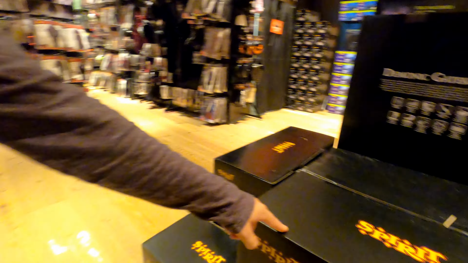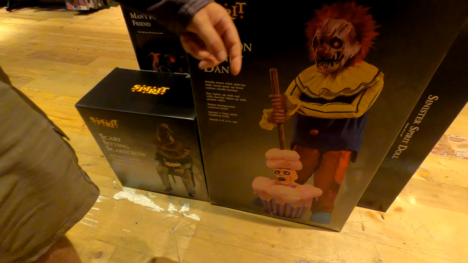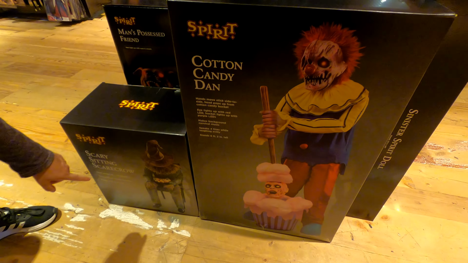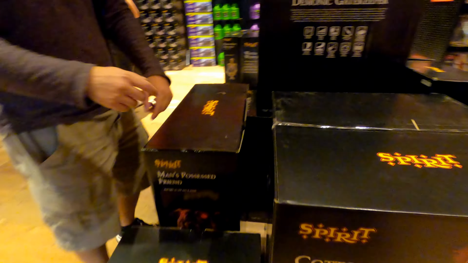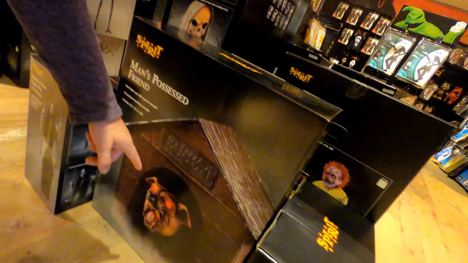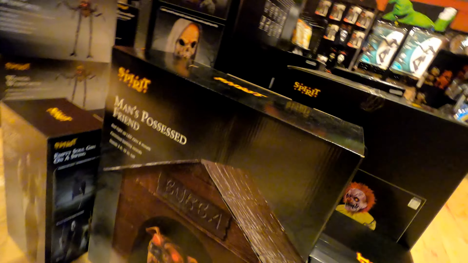And this is the one we saw, Cotton Candy Dan right there. Looks like they're like $200. This one right here was from last year. Man possessed, the friend right there, Bubba. There he is.